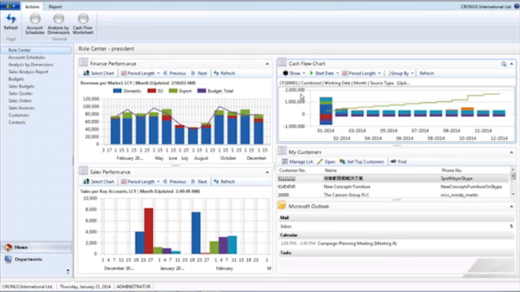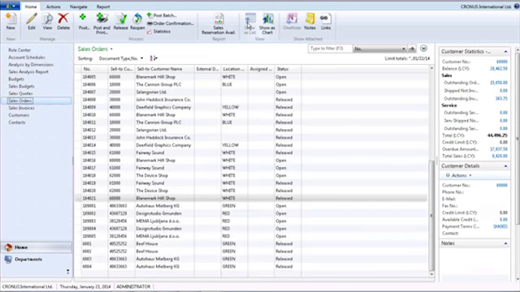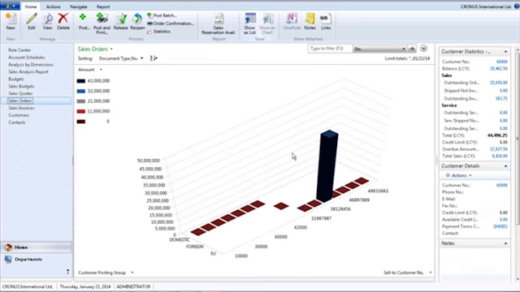As a business owner, I might just want the overview rather than the specifics. As an example, sales orders are traditionally shown as lists, but it is also possible to go in and look at them as charts to get that overview that is needed to get the big picture.